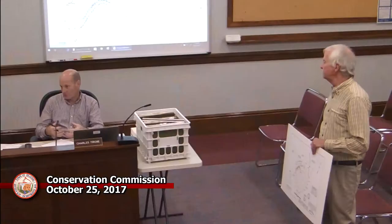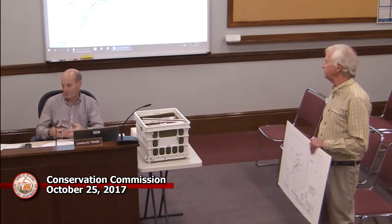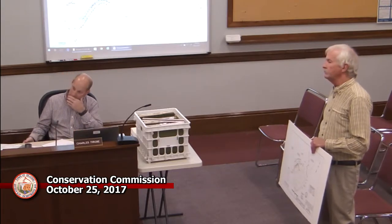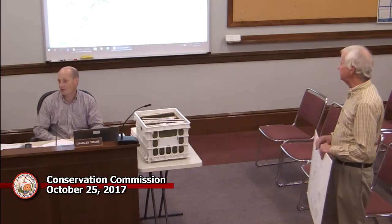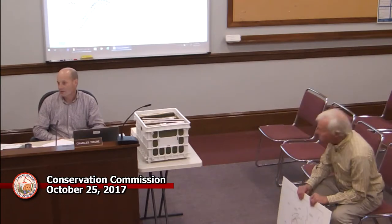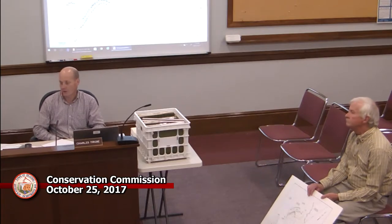I'm not following you. So a clump of 3 tree trunks over 6 inches, I remember a request where one was coming out but not the other two. And we treated it as one-to-one replacement for that one. Oh, so what you're intimating is that maybe if it was 3 trunks, it would be 3. No, I'm not. I'm just saying that's how we did it once. I don't think we have a standard yet, and it's up to the commission to kind of wade through this gray area.